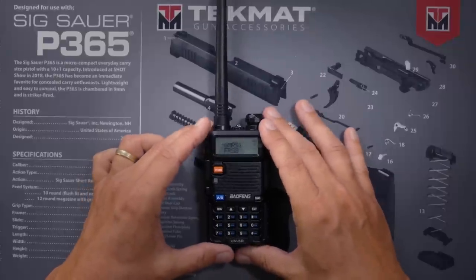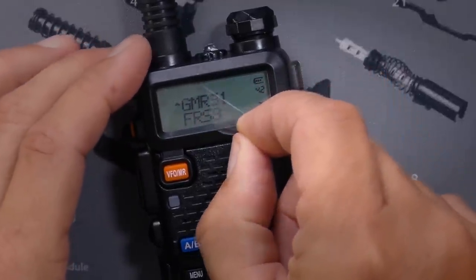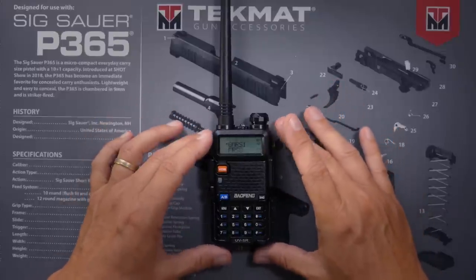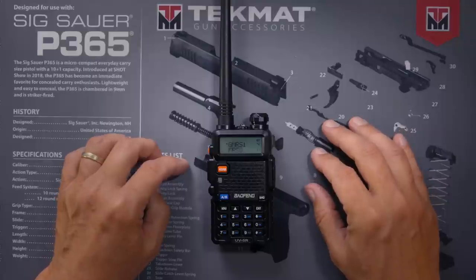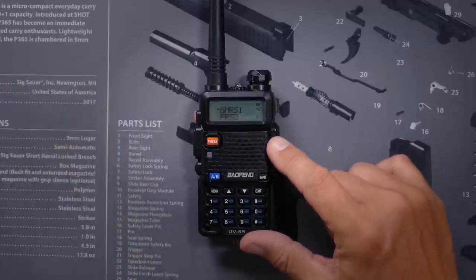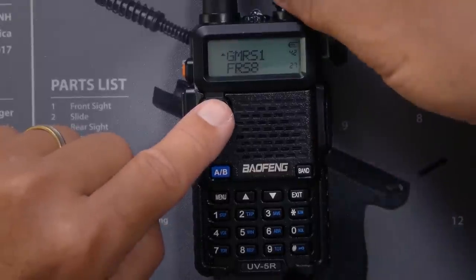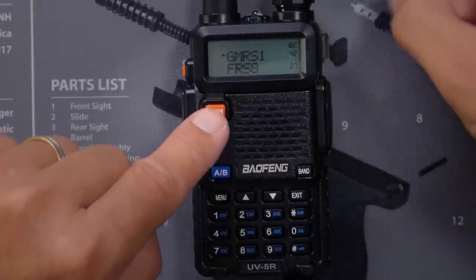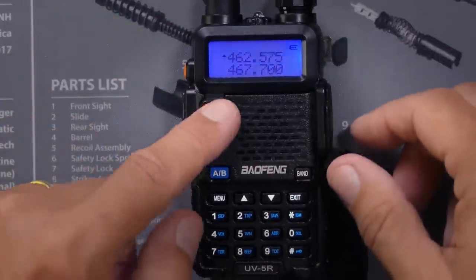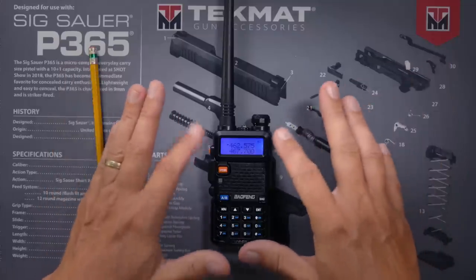So here are the steps. Using my new Baofeng UV5R — so new I haven't even peeled the cover off yet. First, very importantly, the radio must be in VFO mode — that means not in channel mode. If you're not sure which mode your radio is in, it's usually easy to tell because you'll see a channel name listed instead of a frequency. You can press the big orange VFO/memory button to switch between VFO and channel mode, and the nice Baofeng lady will tell you what mode you're in.